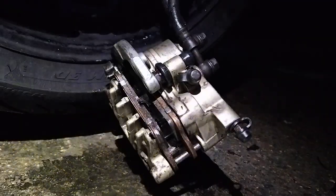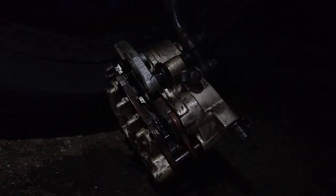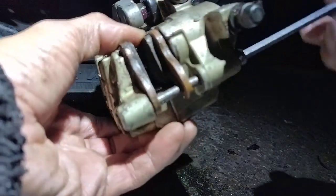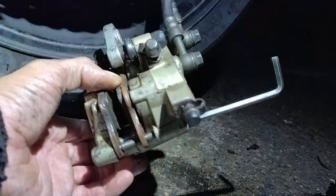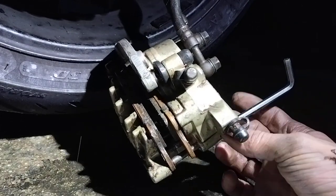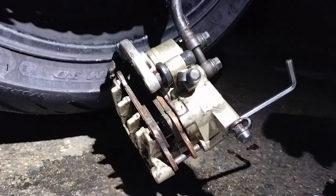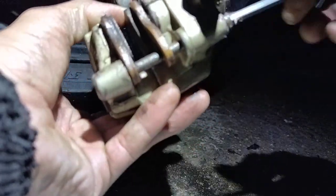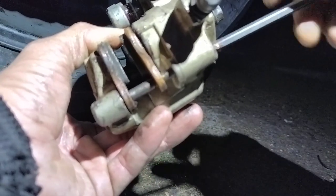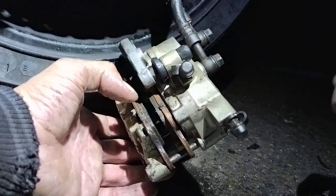Yeah, once again, your hands are good clean. Slightly back in as well. Make sure you got some cup grease on here, the threads, so that comes out again in the future nicely. Like so. And screw that back in. You don't have to worry about tightening it all up yet. I'm going to move it to about there, and then you can finish the rest off when it's in the bike.